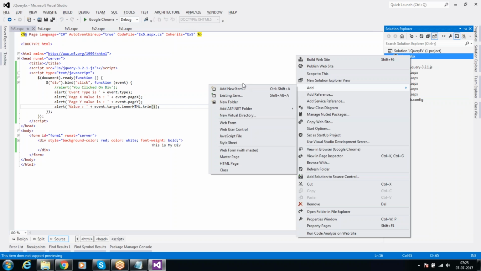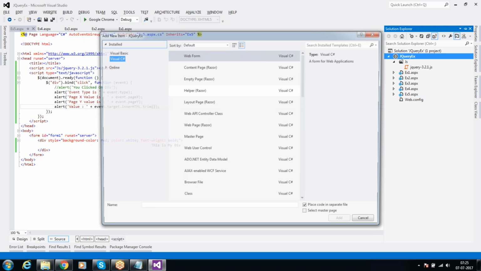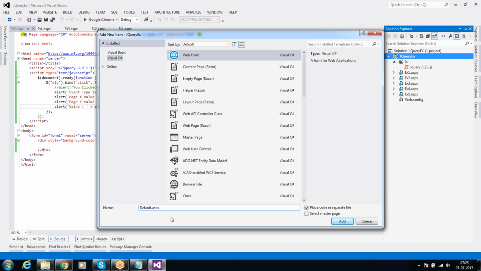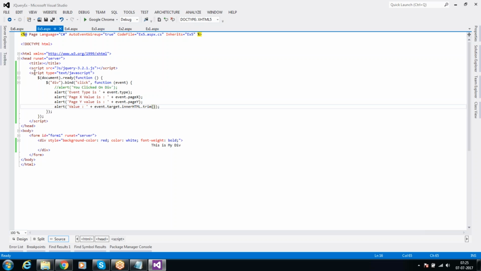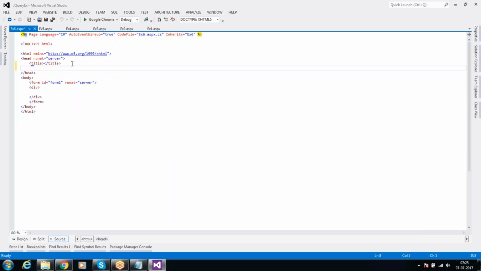I want to take a new form, ex6.aspx. I just want to place my jQuery file.